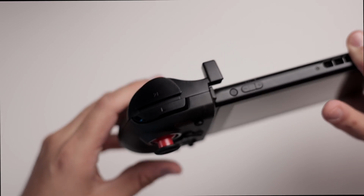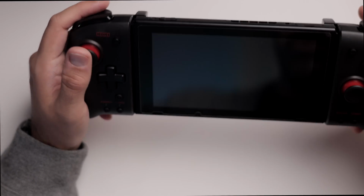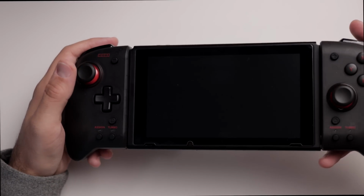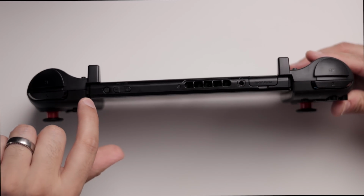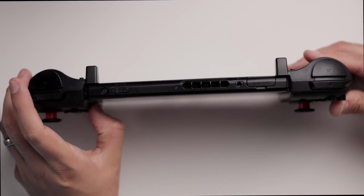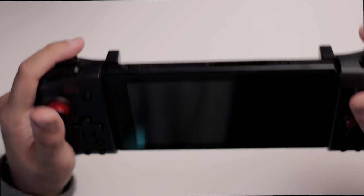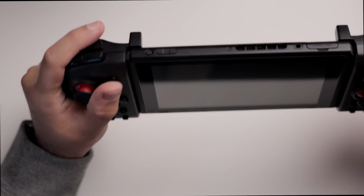Being a third-party product but officially licensed by Nintendo. Okay, that's interesting. I noticed that the Switch actually sits lower than the controller itself, as you can see here. I want to say it's probably about half an inch. Yeah, that's quite a groove there, but you don't feel any wobble in the controller at all. Feels pretty good in the hand.